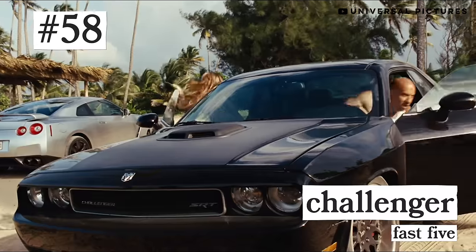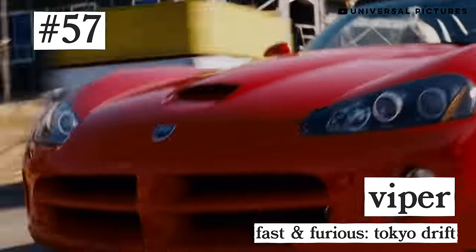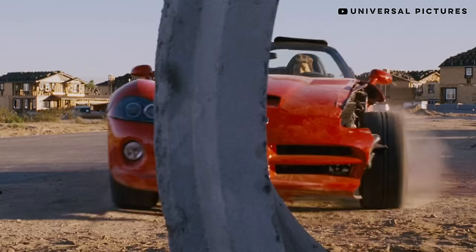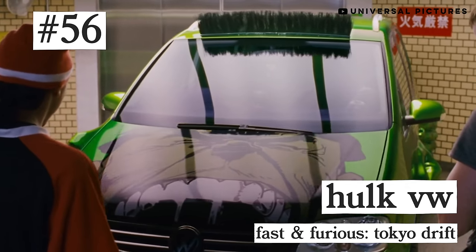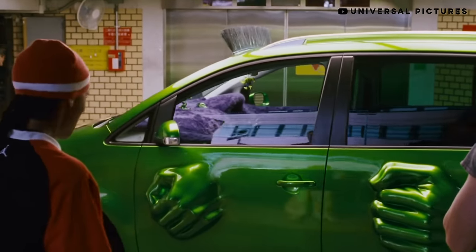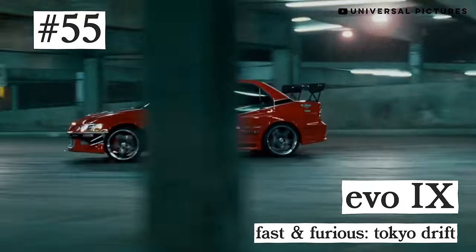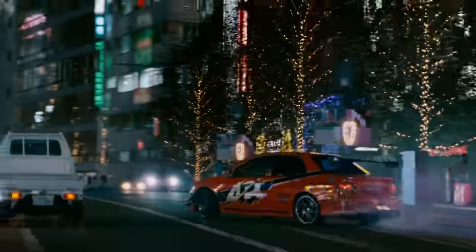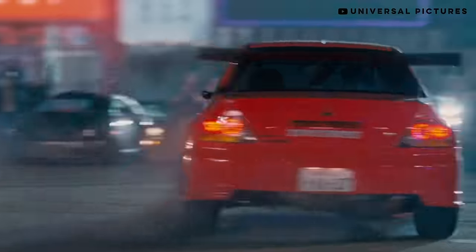The Charger bank heist cars, another Dom Challenger, the Jock Viper from Tokyo Drift. I bet you thought I was gonna put this way further up on the list. Just because I have a model Viper on my desk and I wish I had spiky hair like this jock guy? Plus, it's a Gen 3, and I'm more of a Gen 2 kind of guy. Moving on — the Hulk Volkswagen from Tokyo Drift. This car is usually at the bottom of everyone's list, but not mine. Twinkie is a hustler in the truest sense of the word, and I'd be devastated if he didn't drive a Volkswagen with Hulk hands glued on. Shaw's Aston Martin.